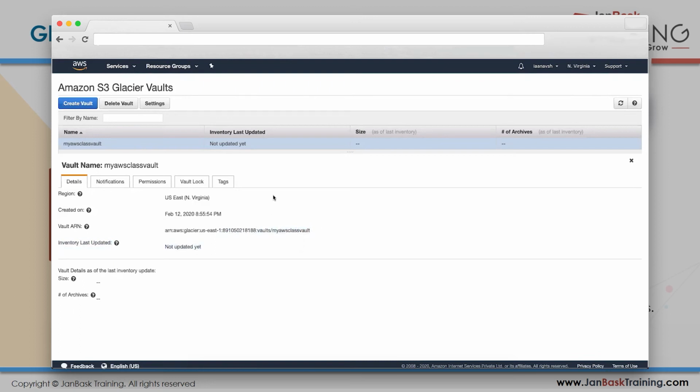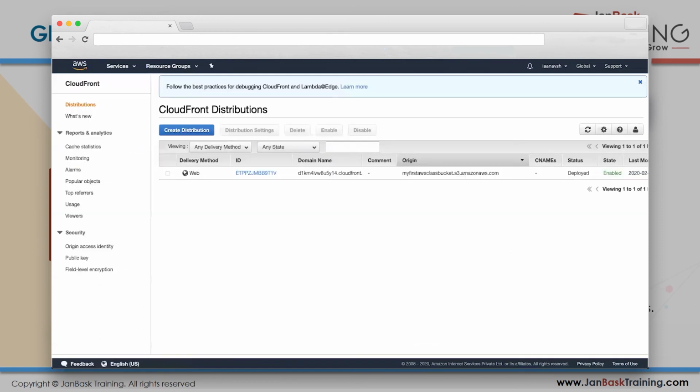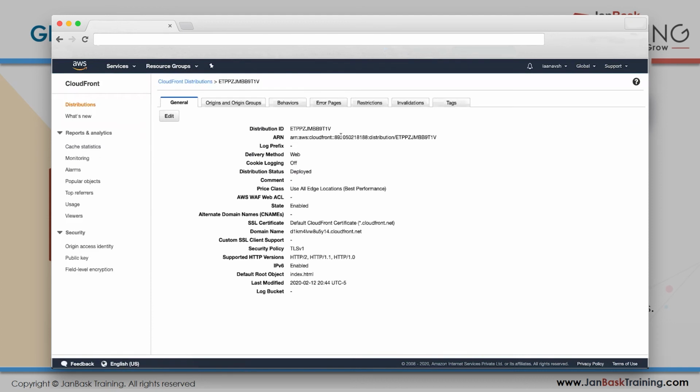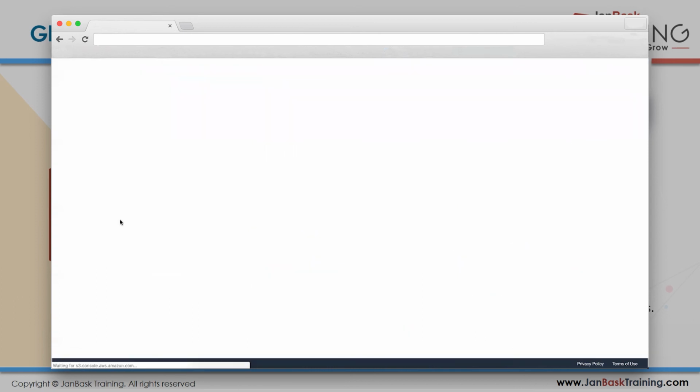So every object that you create has one. Maybe if you look at CloudFront, right? Even this also has an ARN associated with it, right? ARN, AWS, name of the product, and in this case there is no region. Why is there no region? Because CloudFront is all over the world. You have selected all the edge locations, so that's why it doesn't have a region. It is global. So then your account number and then the actual name of the product that you're using. So it's a distribution and its name is this, right? So similarly for S3 buckets as well. So if I go to S3 real quick, S3 buckets also have an ARN.